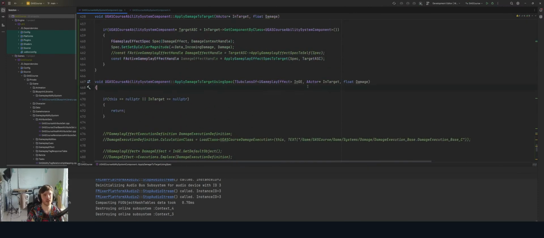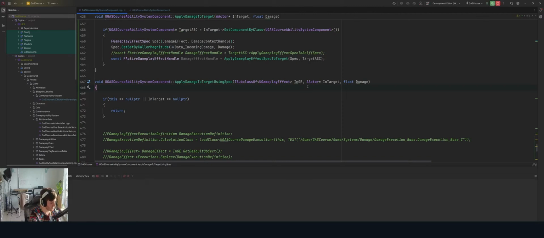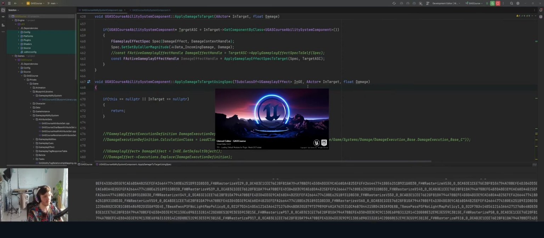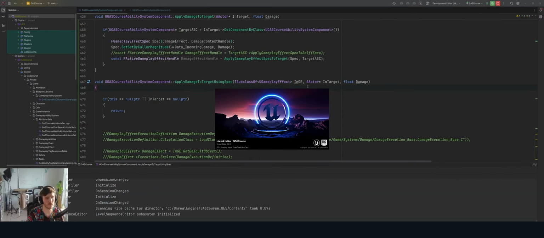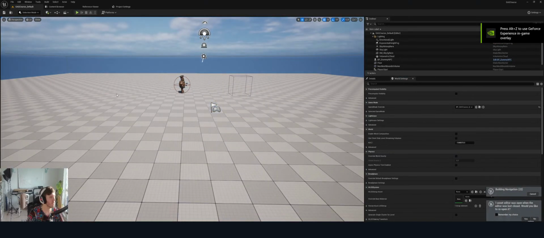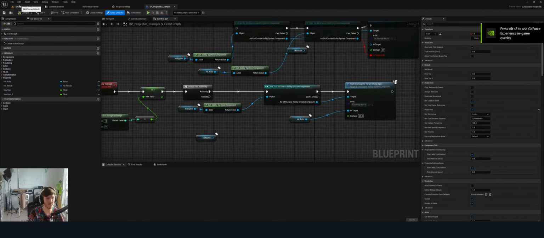Okay, last thing to check, and then we'll call it a night. So now it should use the passed in value of 20.